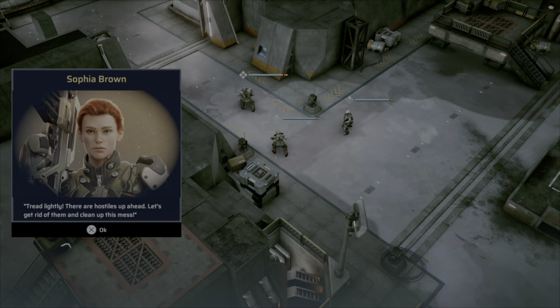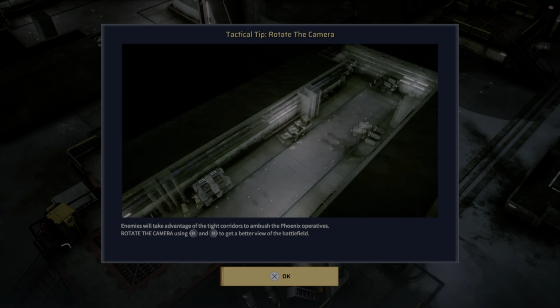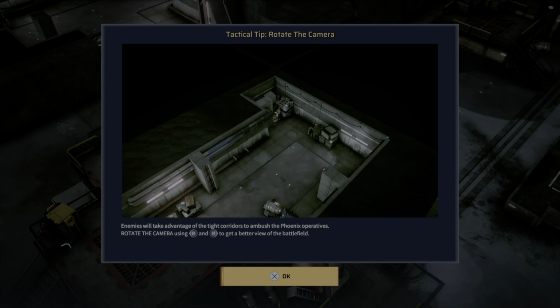Tread lightly. There are hostiles up ahead. Let's get rid of them and clean up this mess. Excellent. Rotate camera so you can see things around corners, which kind of does make sense.